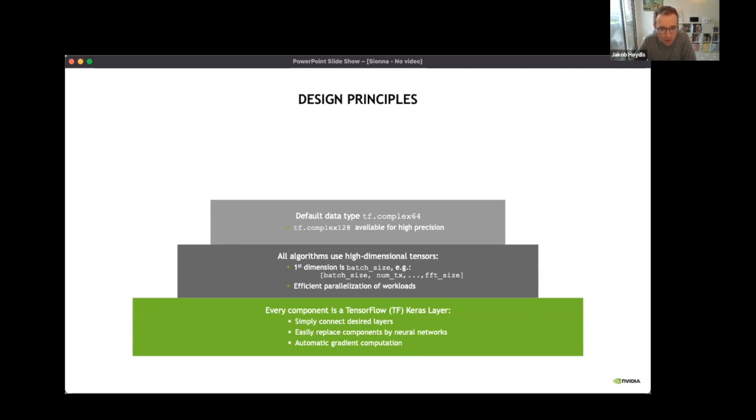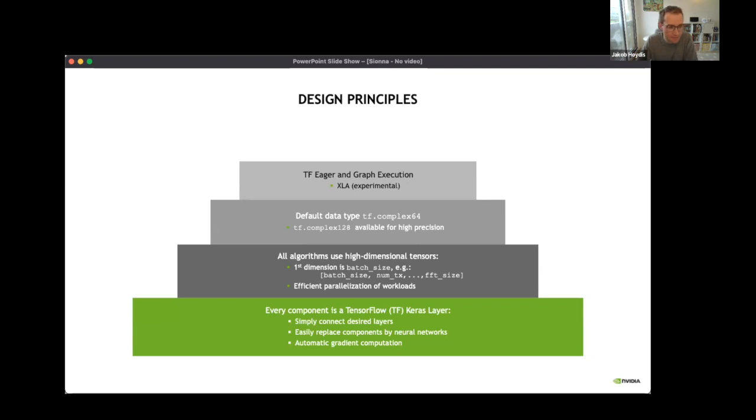Since we deal most of the time with complex-valued numbers on the physical layer, we have decided that tf.complex64 is the default data type. It means that each complex dimension is represented as a 32-bit floating point number. While this precision is enough for most use cases, there are some components where high precision is really needed. An example is channel models for optical communications. This will be one of the new features coming up in a couple of weeks: the split-step Fourier method to simulate optical channel models. There you really need much higher precision. Therefore, in every layer, we can just change the data type to tf.complex128 so that all internal computations are done using this precision.